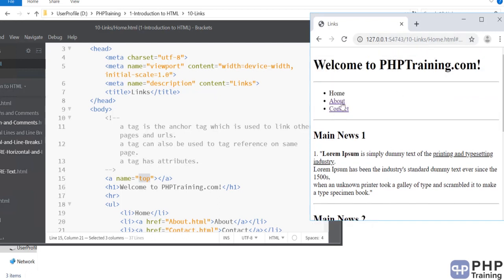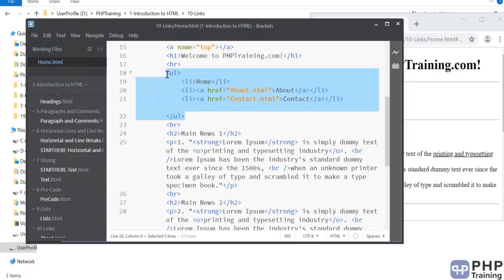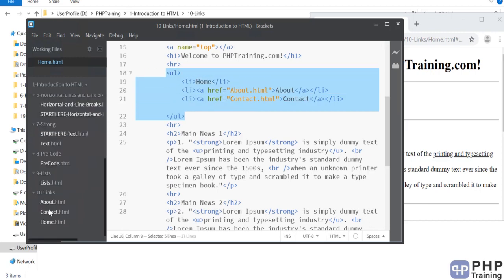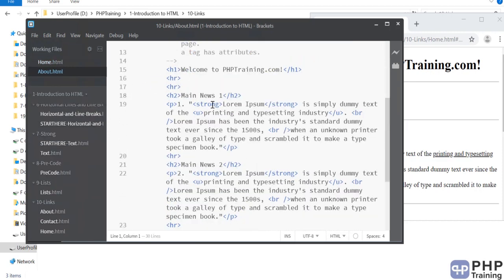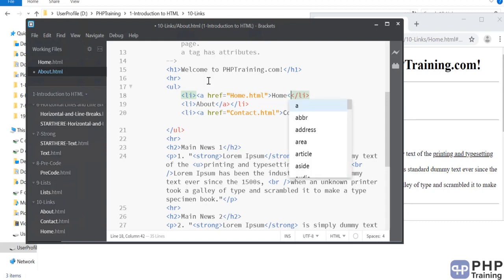So let's close off the about and contact page. You just have to copy these links, go to about page. Okay, in the about page you don't want to have a link for about, just to mention that when you are in the about page you want to have links for home and contact, so you know you are in the about page, right?